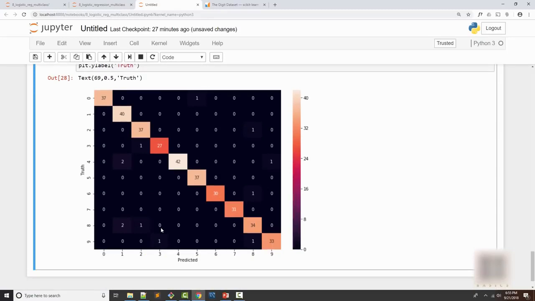Now the way this works is, see here you see the number 37. What it means is 37 times the truth was 0 and my model predicted it to be 0. Here this 2 means 2 times my truth was 8, meaning I fed my model the image of 8, but my model said no, it is 1.